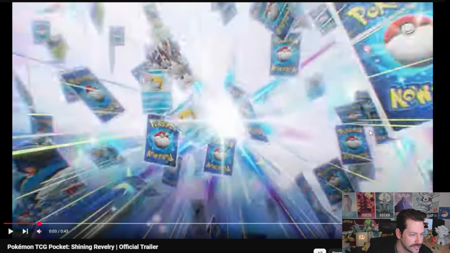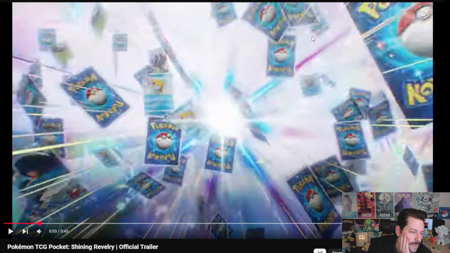Okay, holy. We see Iono here. I think that's Red. I'm trying to bounce around and see what we see as the cards explode out. There's the Charizard up at the top left, Lucario. We see multiple Chars, Wiglet. Okay, it looks like they're trying to not show too many right here. Somebody was back there. Tatsugiri.